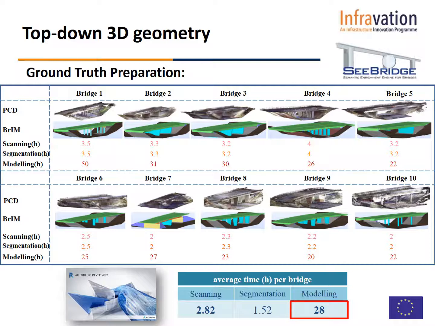Importantly, you'll see that modeling is an order of magnitude bigger than the other two activities. The whole point of this point cloud to IFC pipeline is to basically remove that modeling time. Ideally, we would also remove some aspects of the segmentation time. So really what we're talking about is the scan time is going to be the predominant factor, and then we would maybe have an additional hour or so in the office prepping our algorithms to then do what would normally take us about 29.5 hours for these kinds of bridges.